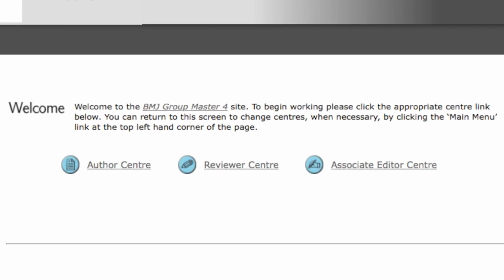Each role has its own centre, and each centre contains tasks that belong to that role. This is where authors go to submit their manuscript. Once you have access, feel free to go through the submission steps to see what the submission process is like. The Reviewer Centre is where reviewers go to complete their reviews if they have accepted to do so for any manuscripts. You will be working from the Associate Editor Centre.